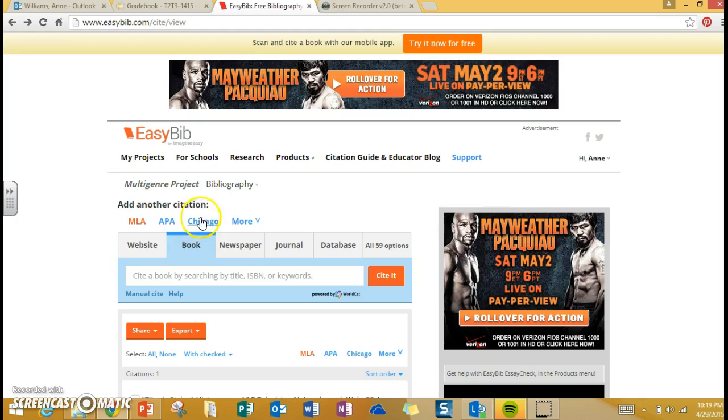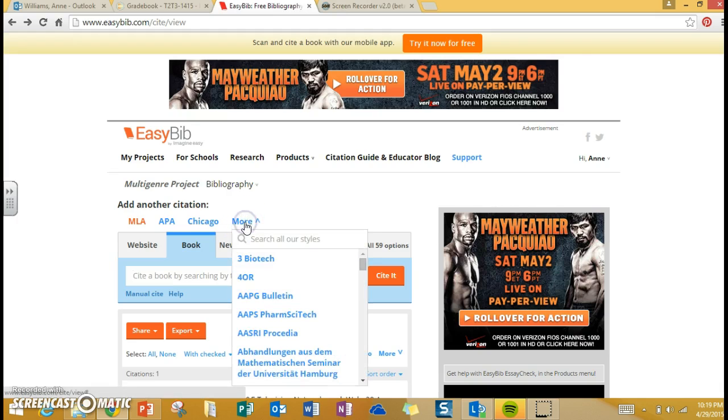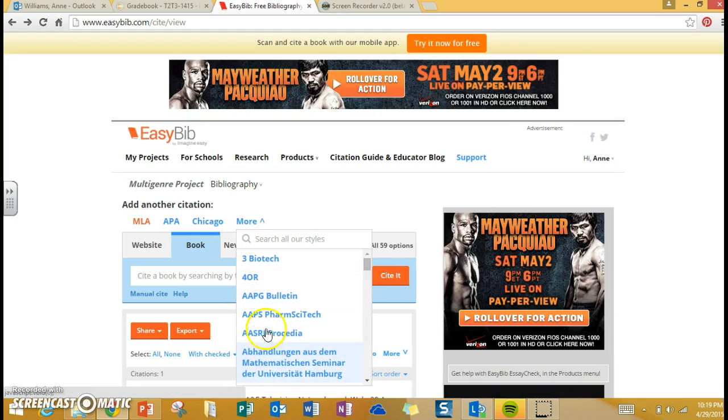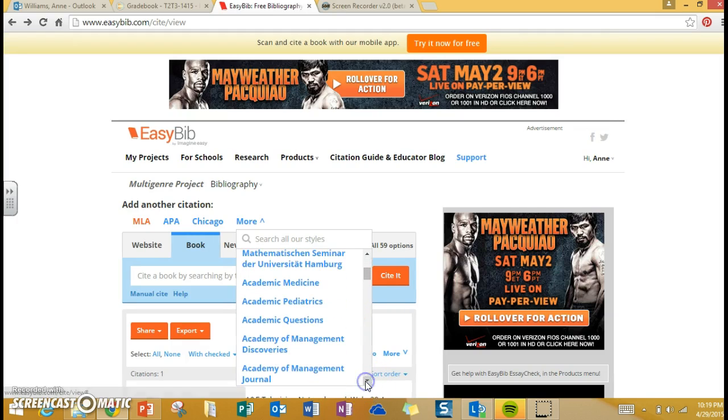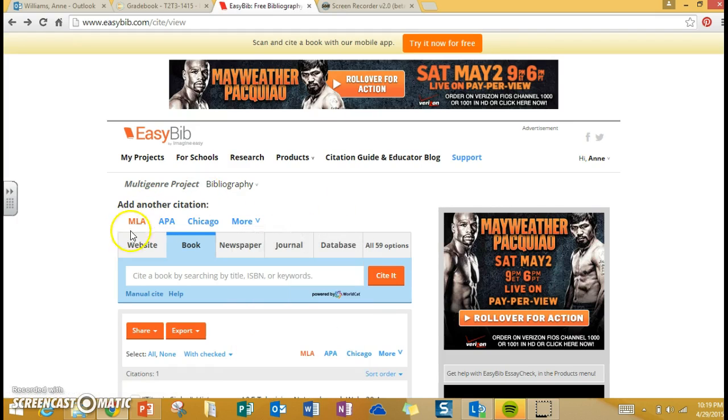And then there's the Chicago Manual of Style, which I cannot for the life of me remember who in the world uses that. But as you can see, depending on what your discipline is, like what your focus area is, every discipline sometimes has different ways to cite, which can get kind of confusing. But like I said, we use MLA.